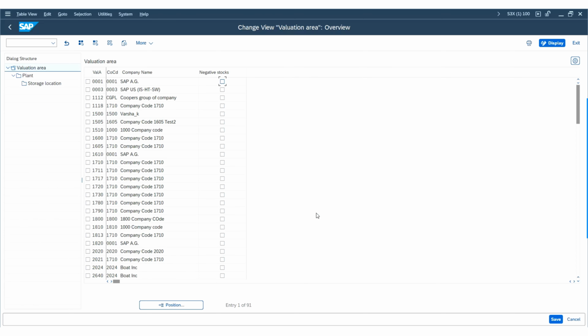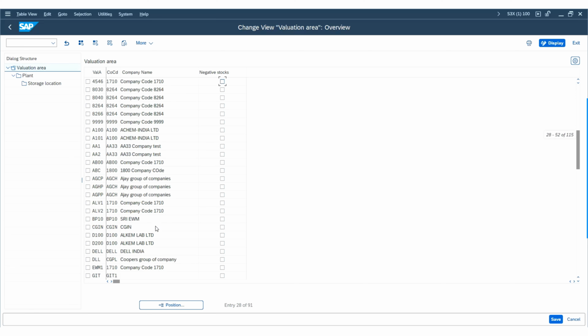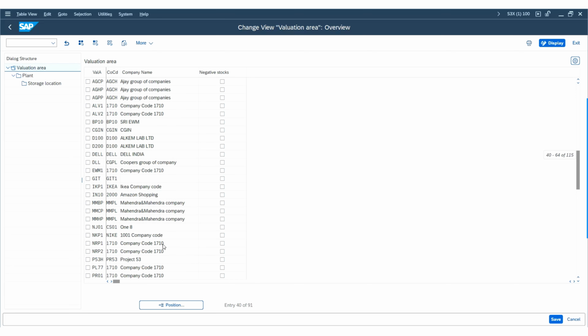Now here, if you want to allow the negative stocks in your inventory with the combination of valuation area and the company code, you can mark the checkbox. Okay. Now let's take a look at the valuation area that is for UK below. At the moment, we are not allowing the negative stocks in our inventory. Okay.